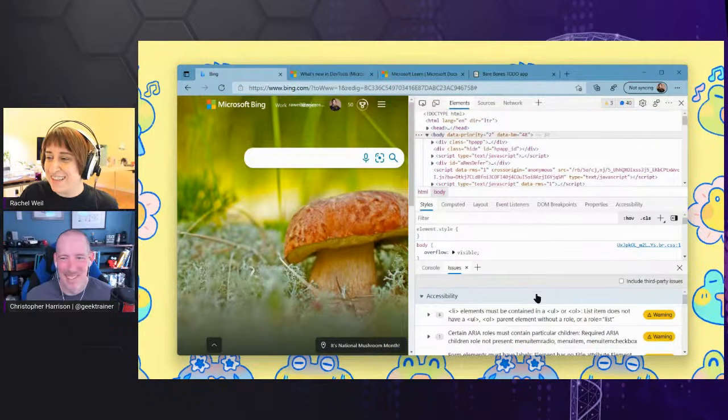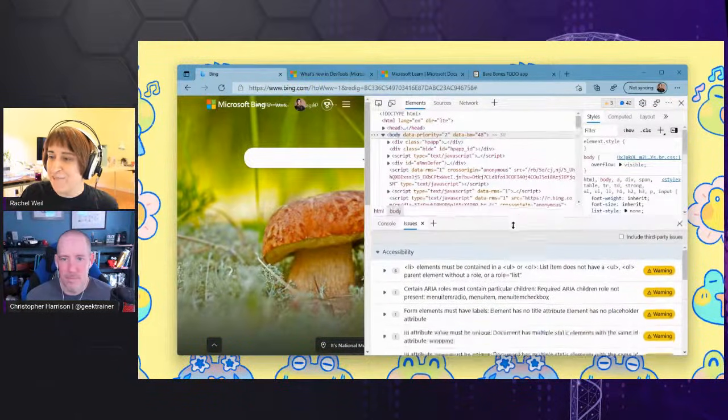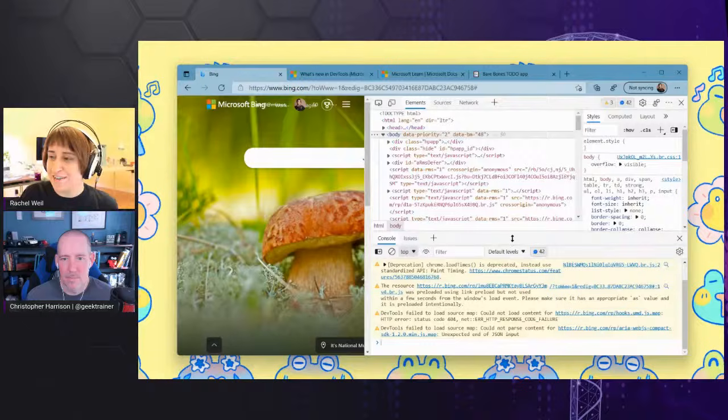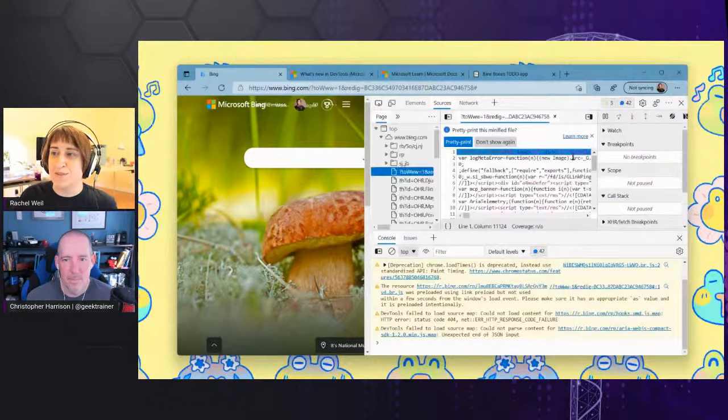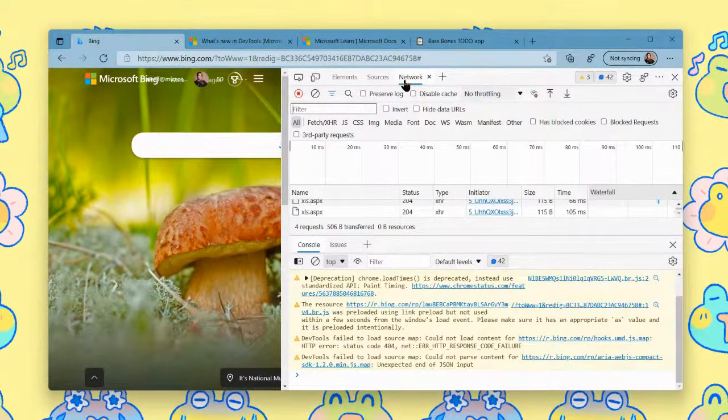And admittedly, it's a complex tool. There's a lot of different panels and different things going on. But here, in this bottom panel, is where I like to keep console, elements, sources, network. So these are the main tools that people end up using. Elements to inspect different things on the page. Sources, if you're wanting to look at your source code or set breakpoints. Network to monitor network activity. Console, I think we've spoken to console.